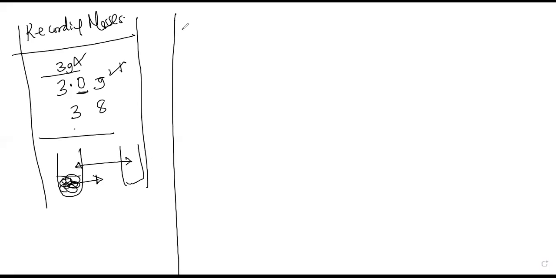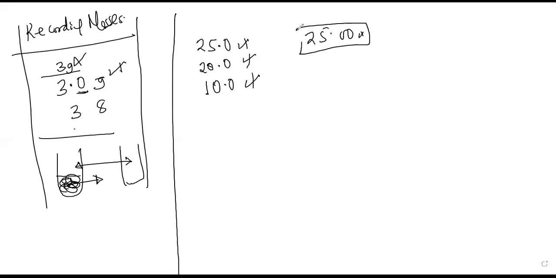Then volume of the pipette. When you're recording the volume of the pipette, it must be 1 decimal place. However, in O level, UNEB is not like a homestead. A student who writes 25.0, 20.0, 10.0, these are all pipettes, is marked very well. A student who says 25.00 has it crossed and is marked. But we prefer 1 decimal place with a pipette.